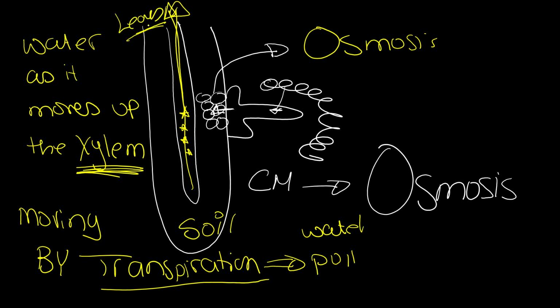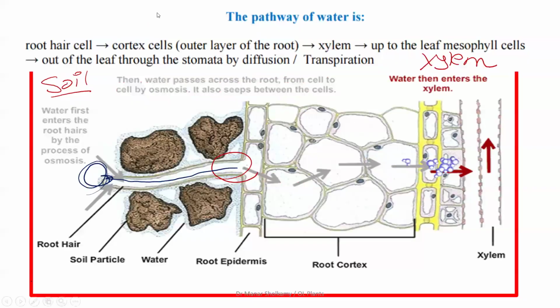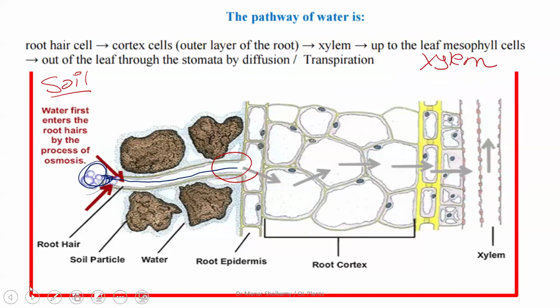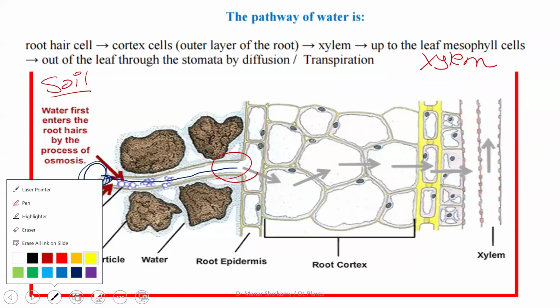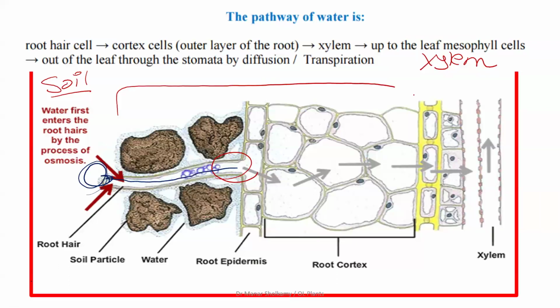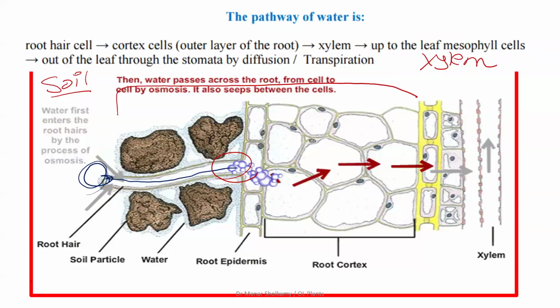Just give me a minute and you will understand why the water always moves from down to up. Okay? I hope it's clear. When it's understood, everything is very nice and easy. So going back to our question, how does the water enter the root hair cell to reach the xylem? So we are in this part. We are describing this part.